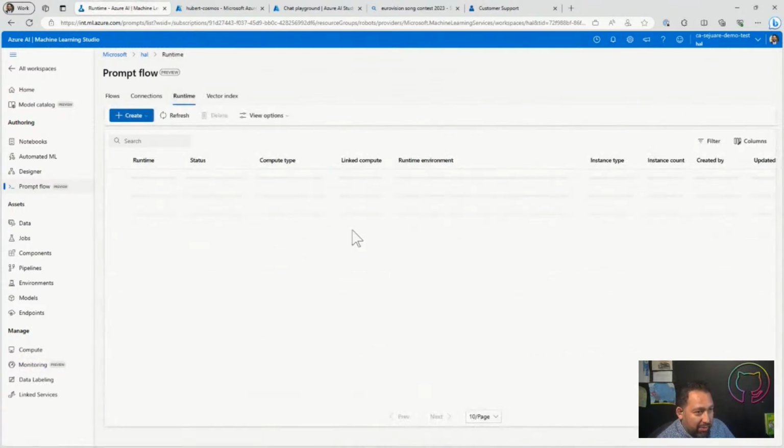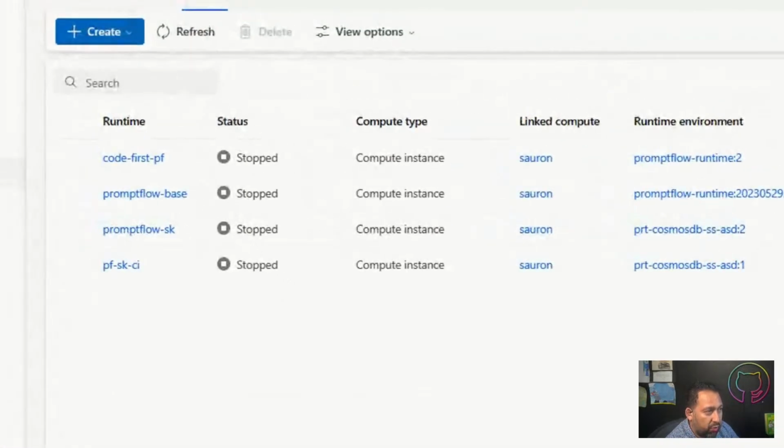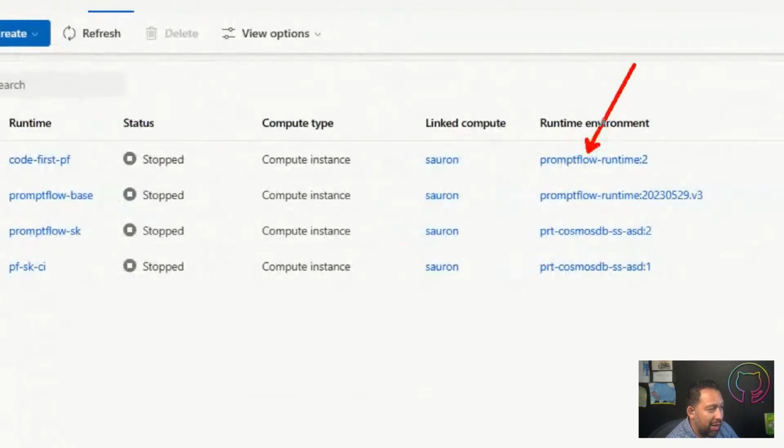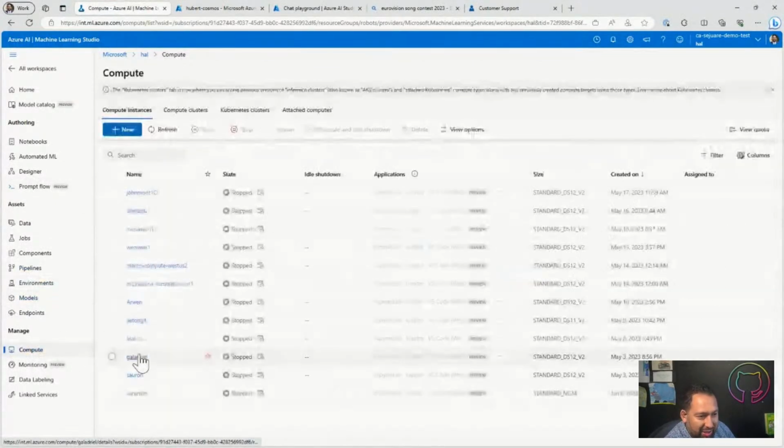All right, so let's talk about runtimes. Runtimes are environments, and the way that I use runtimes, and this is going to change in the future, hopefully, so that it's a little bit more serverless. But notice that I have a bunch of runtimes, and runtime environments are basically Docker containers running on top of compute instances.